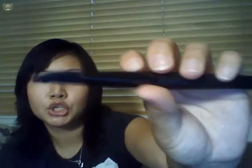This is their foundation brush, and it is an angled foundation brush. So I definitely do like it. I used it today because my foundation just would not spread evenly. And so this got it to go all over my face really evenly, and I was able to do my neck really quickly as well. So I definitely do like this brush. I just don't go to it really often, only because my foundation, I usually put it on with my hand.